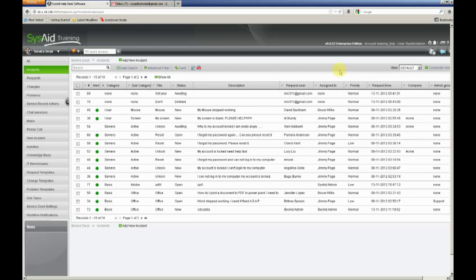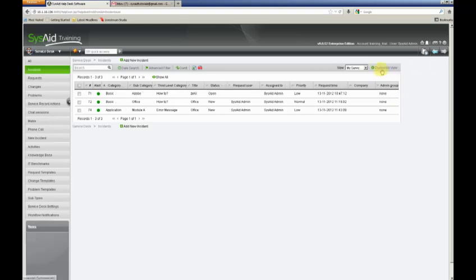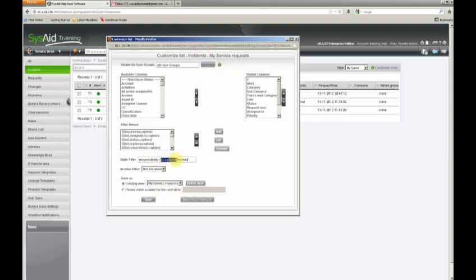Yes. So we can do it, by the way, through the permission, but let's assume that we didn't do it that way. And our customers who are now listening can use their imagination for how they can use this static filter for other options. Basically, we have create my service request view. I click on customize view, and this tag called $login username can now be used in any static filter or any filter that is currently listed right here in the list of available filters. This $ sign can be used, and at runtime will be replaced with the actual logged in user in the software.